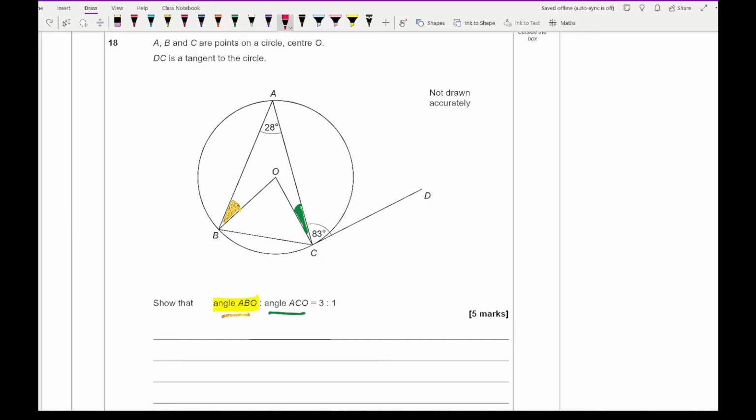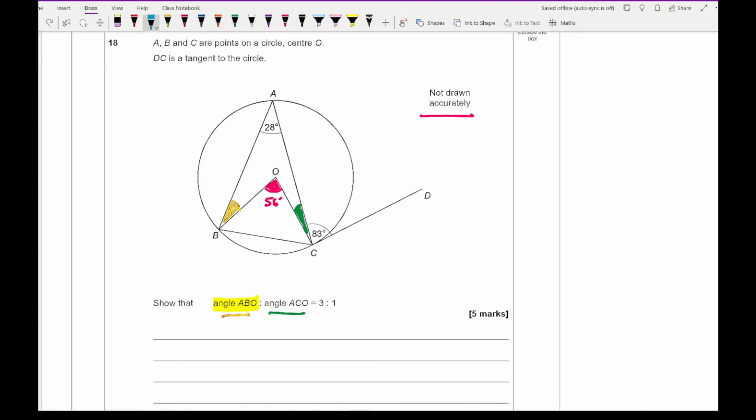Now with these particular questions, we also need to know that it's not drawn accurately, so I can't use my protractor. So first things first, let's use our knowledge of circle theorems. Well, I know that this angle here is going to be twice the size. Now the good thing about these questions, you can show your working out on the diagram. You don't have to explain it unless the question does specify. So this angle here is going to be double, and the reason for that is because it's an arrowhead.